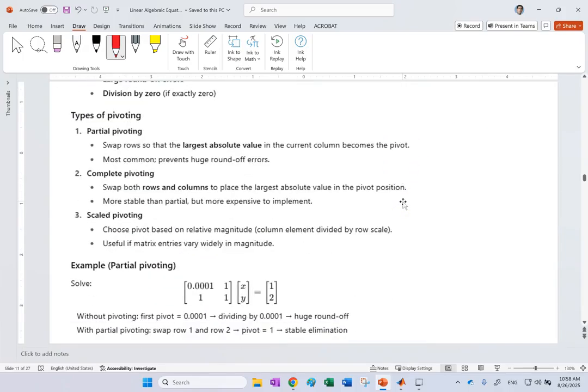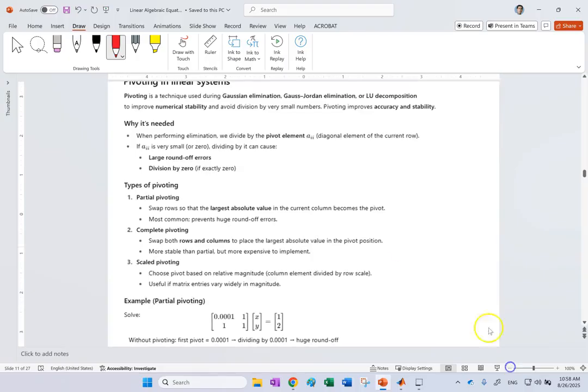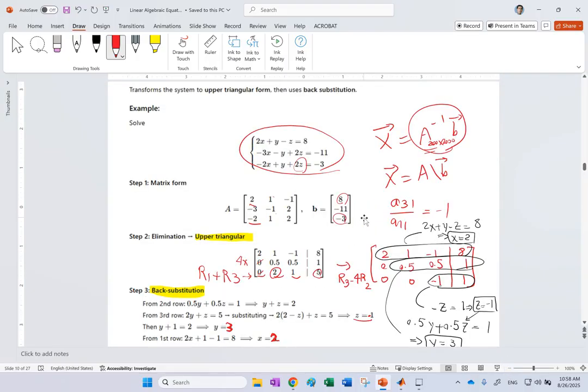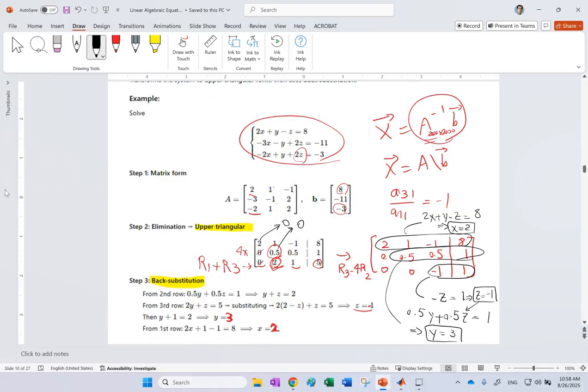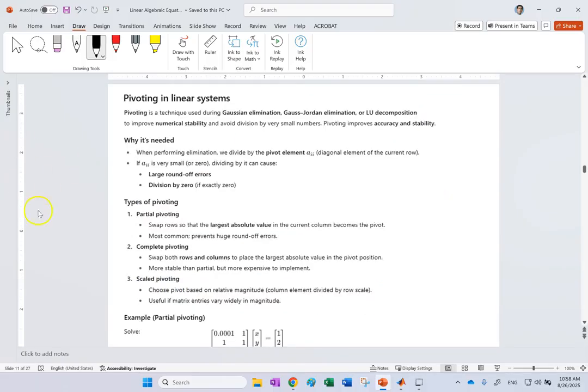Okay, so one thing I need to emphasize here is pivoting. So you know that when I do this row operation, I always divide the number that is off diagonal by the diagonal, find the ratio, and multiply that ratio by one row, add it to the other row. The problem happens when this diagonal number is 0, then you cannot divide the off diagonal by 0. You get an infinite ratio. So what would you do in that case? You do what we call pivoting. So what does pivoting mean?